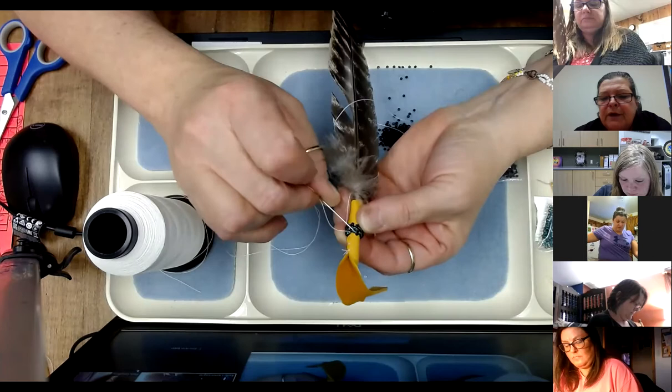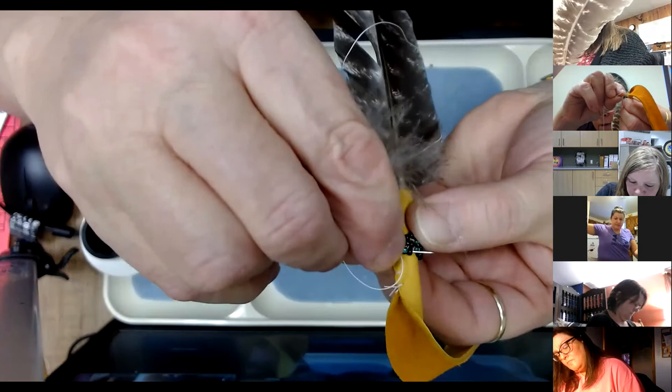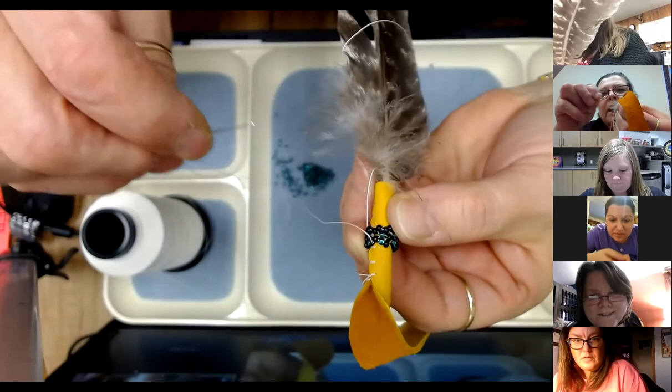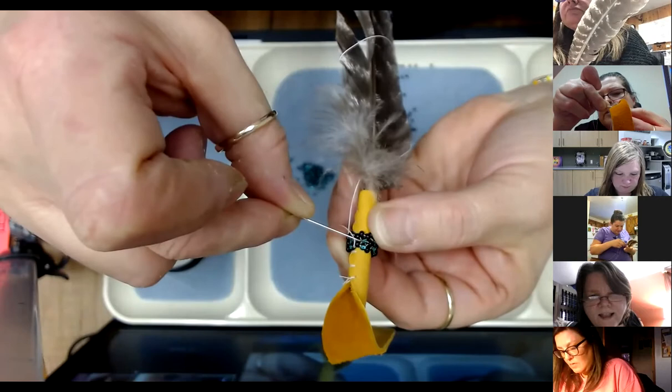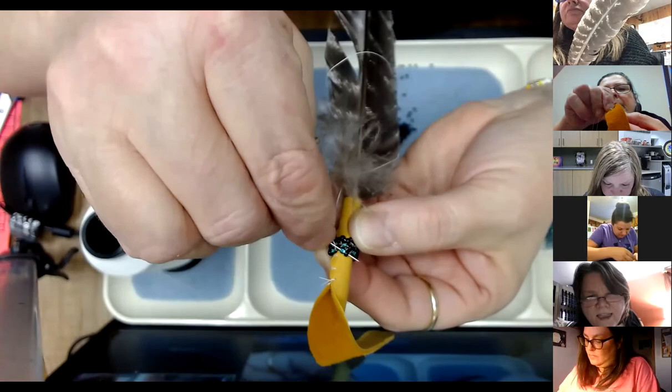So I don't know how else I can show. Oh, how does that look? Can you see that? Yeah. Okay. So you see this bead here. Okay. So there's the loose one by itself. And then you cross over that guy. And then you go through this one here, the colored bead, where I'm just going to try to get that angle better. Go through the colored bead and then go up through that, the top bead. So you're actually going through two beads.